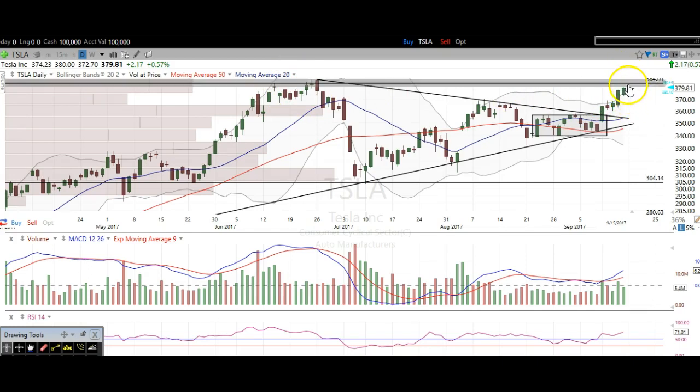It's definitely not a short that I would take, but it's just something to be aware of for maybe some short-term options traders that have to deal with theta and time decay. Maybe some profit-taking area would be a good area up here at 384. So just be aware of that. If we do end up coming up here and then getting rejected and coming back down, to me this is just a good re-entry down here at about 360.